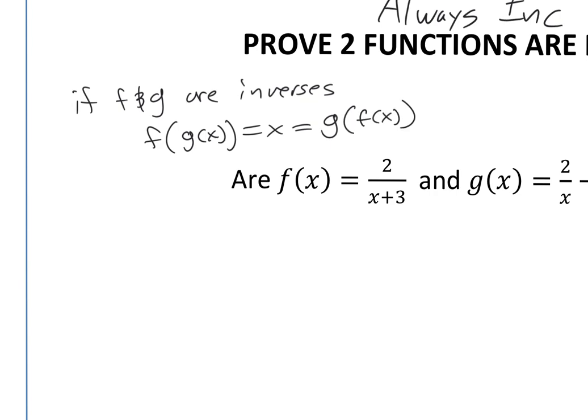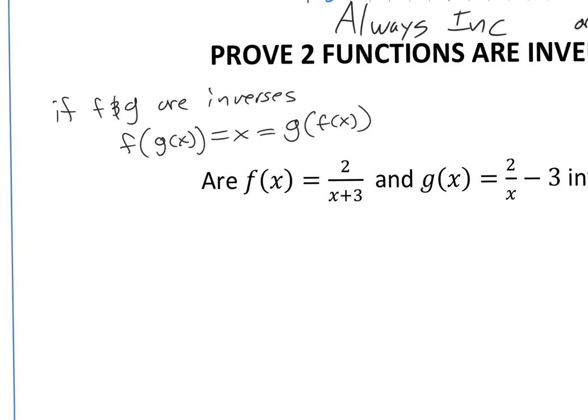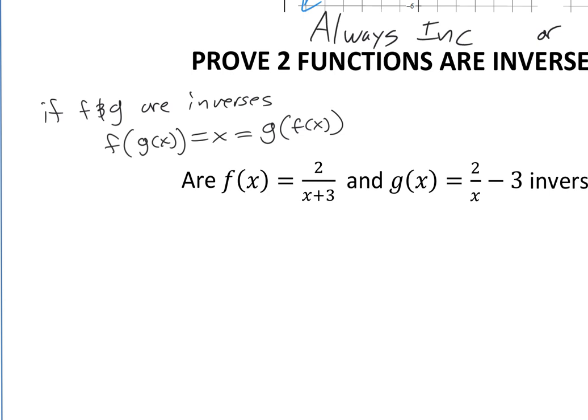Okay, what does that mean? That means if I took this function, let's get the highlighters out, let's call this g. If I took this whole thing and I plugged it in for x here, I should get an x out when I simplify it all down. So this is g plugged into f. Or I could also take all of f and plug it into g, it doesn't matter. But if I plug this in, and it doesn't simplify down to x, they're not inverses.